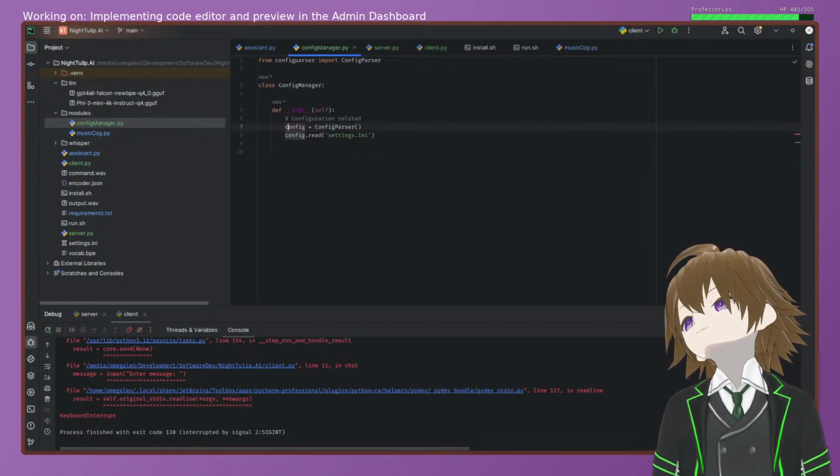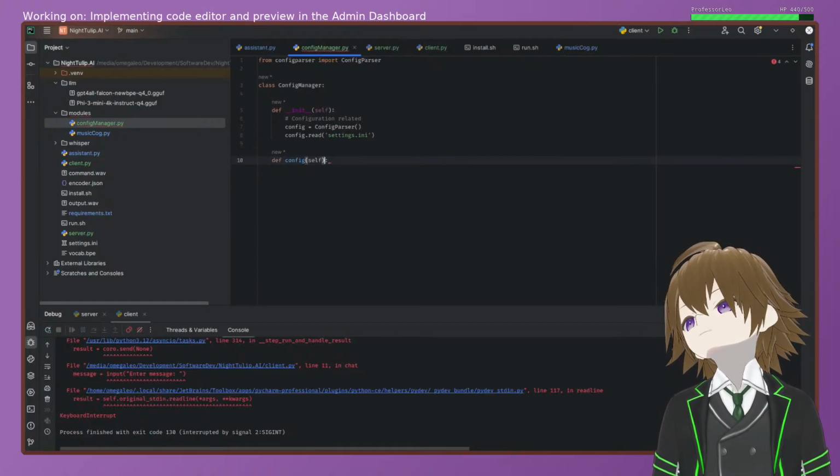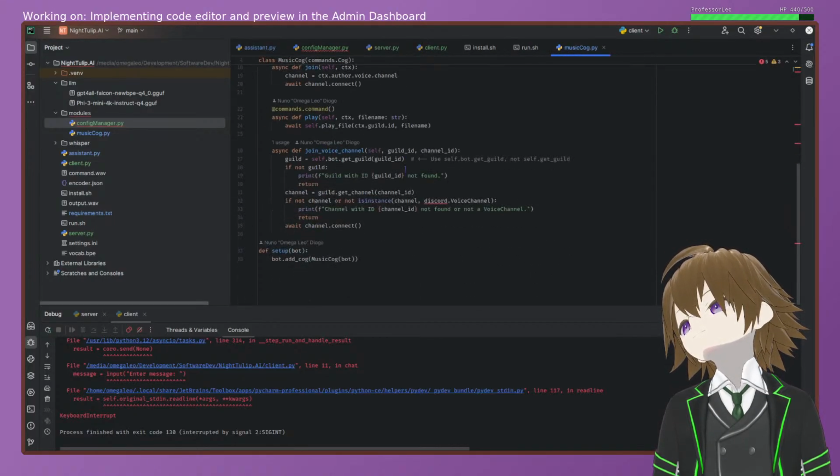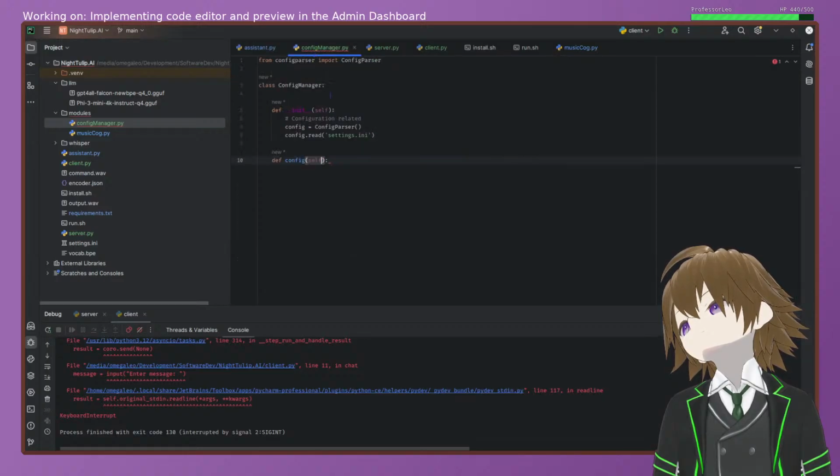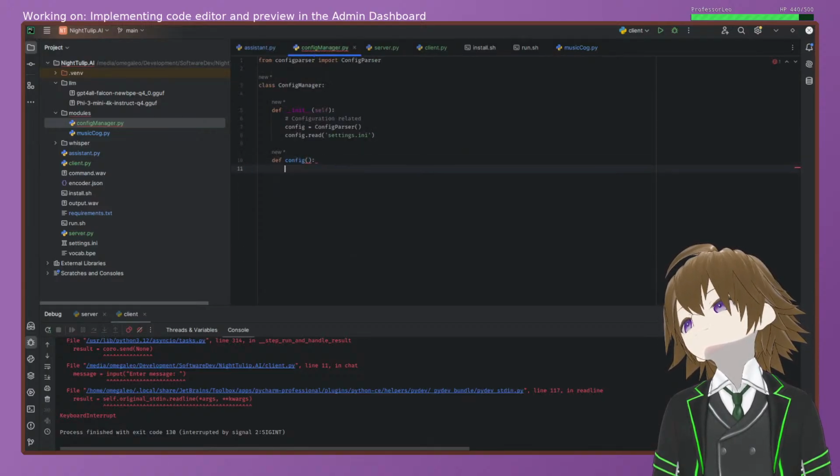So this would be global. No. Now let me just try like this. Config. Do I need to declare self every time? No. That's what I thought. Return the config.